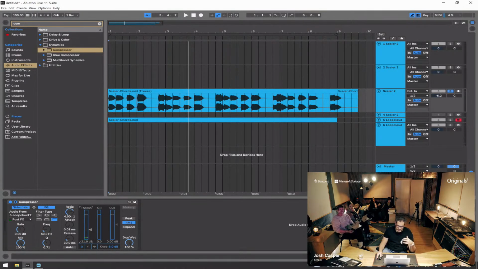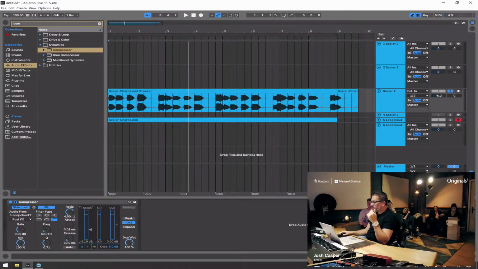I did some other things there just by autopilot. I took the attack and brought it all the way down, because we want it to immediately happen when the kick's happening. The kick has a very aggressive transient, which just means the loud part at the beginning of the kick, so we want the compressor to react as soon as possible. We can also switch the compressor to peak, which is going to make things happen even quicker rather than the RMS function, which takes a general view of what's happening. And then we can adjust the release on how quickly we want the bass line to come back in after the kick stops.